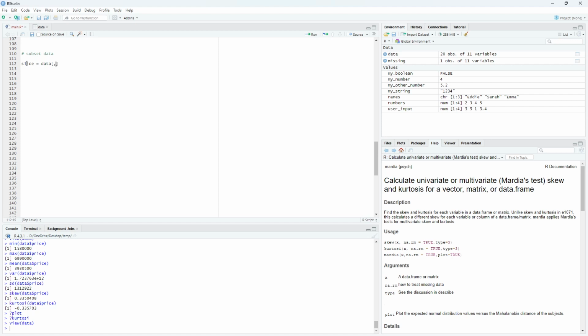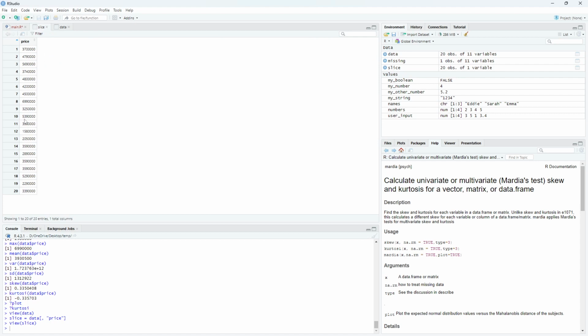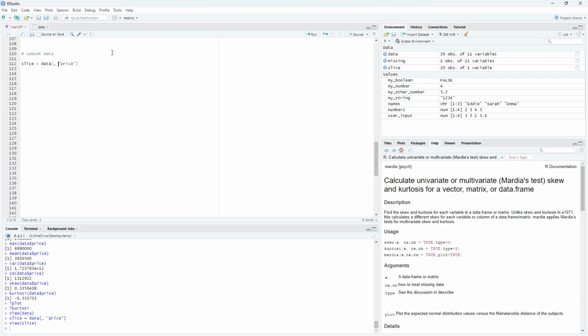And here we would like to have the price, but if we only put price here, we get that column. If we want one more column, then we have to use the concatenation function, the C, and then we have square meters as well.